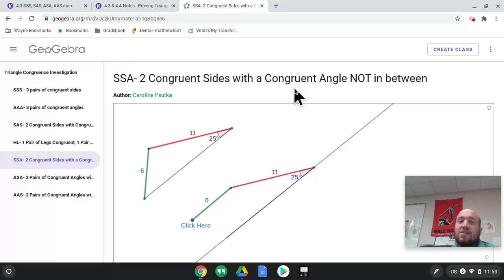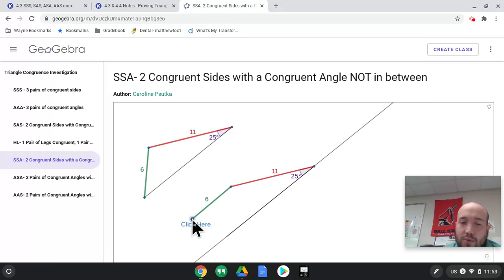But the reason this does not work, if we look here, if I have two sides and an angle, so ASS, angle 25, a side of 11 and a side of 6. Same thing up here, but there are two triangles that could be formed. One would be right here, and that would be congruent. I also could bring it over here, and do you see that second triangle is not congruent? So just because we have ASS, it does not prove they are the same.